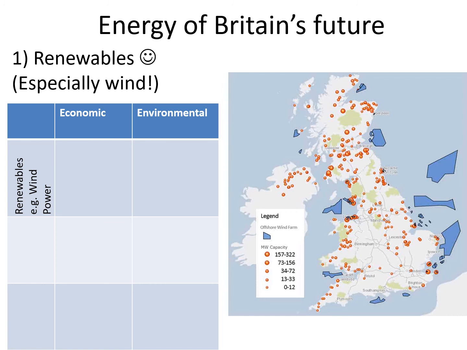We're going to focus on wind power. Obvious reason really that the UK, or Britain, is an island, the British Isles. We're surrounded by ocean and we get a lot of wind. So therefore, we're going to be focusing this session on wind power. I would like you to brainstorm all the possible economic disadvantages of wind power. So economics to do with money. I'd then like you to think about, could there be any environmental disadvantages of using wind power? Have a go at that and then flick through to the next slide to see my answers.